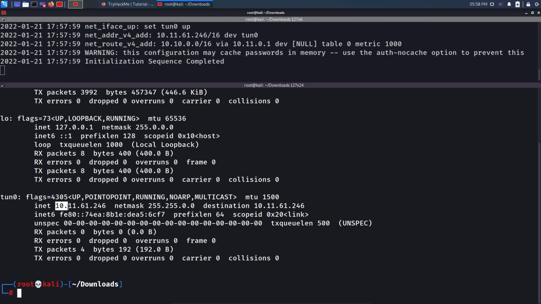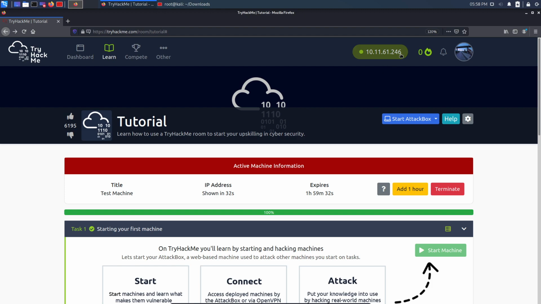It will also provide you with your local IP address, which is 10.11.61.246, and the same IP will appear here. So this means that you have successfully gained access to the machines. You can communicate with the machines, you can start the machine, and you can start your scanning by doing nmap and other tools. So let's wait for this one.